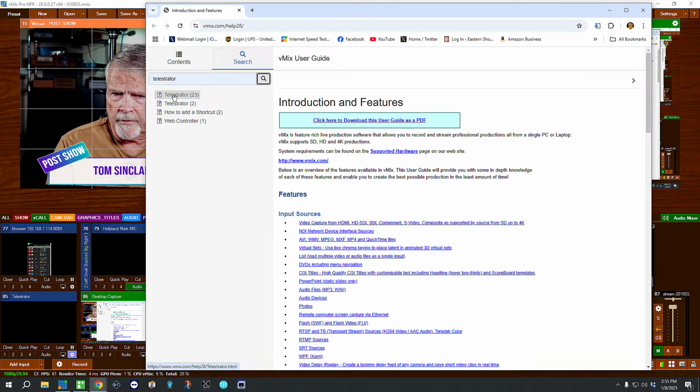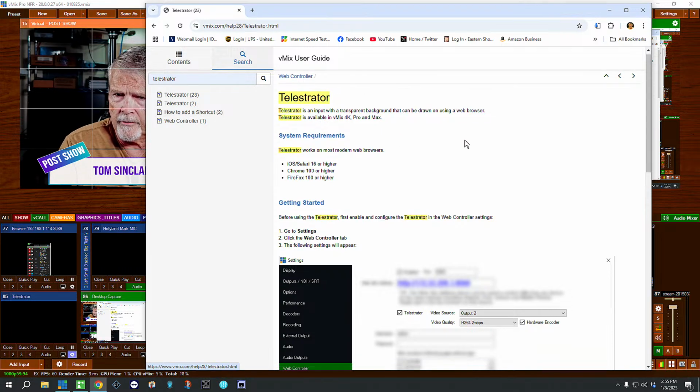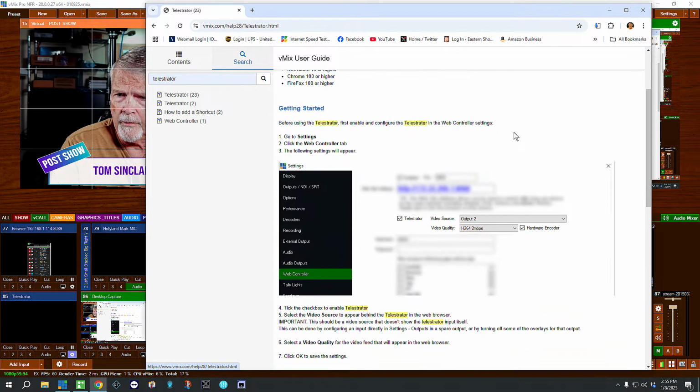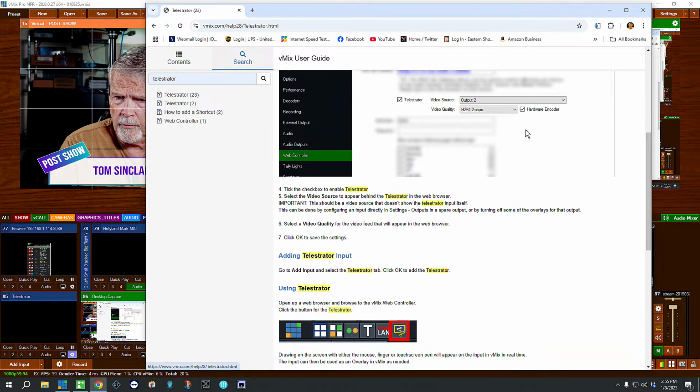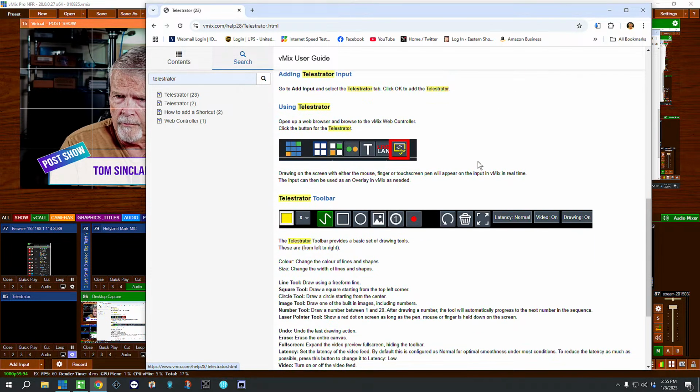Okay, Telestrator 23. I guess I should have read this before. Check rock Telestrator, video feed, adding Telestrator input, done all that.